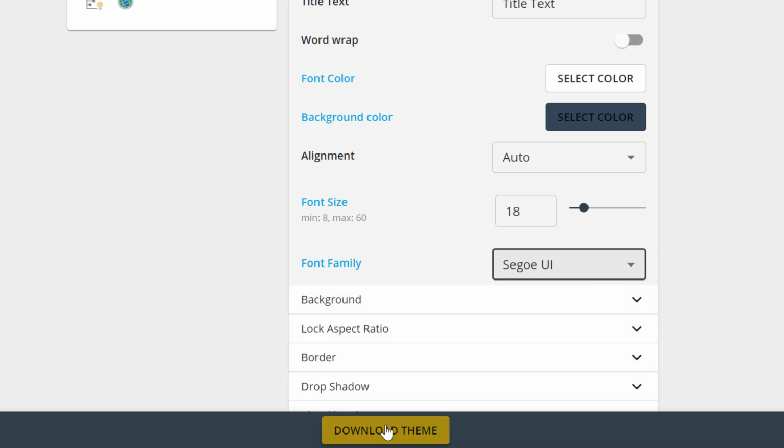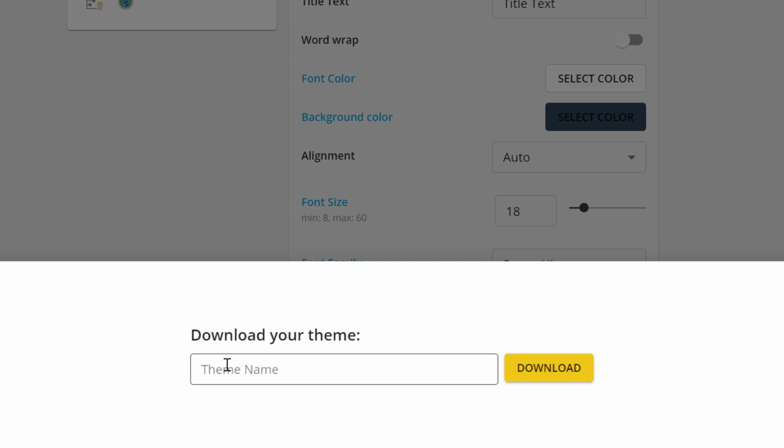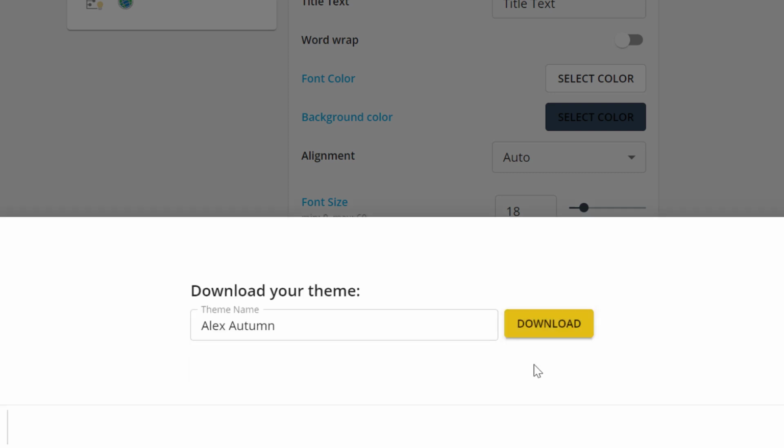And now if we hit download, and let's call this Alex Autumn. And I've already got one called that, so I put a 1 there.